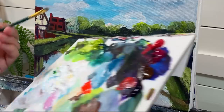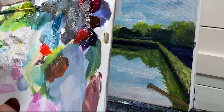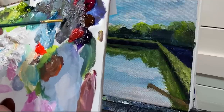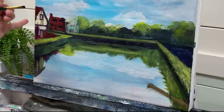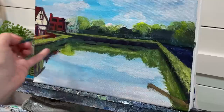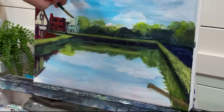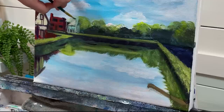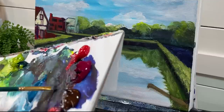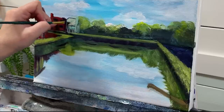So I've washed out those light colors. I'm going to go to my purple, a little bit of phthalo green. Get my brush nice and flat and skinny. We're going to go over these lines again, the roof line, make that stand out. Go over the top. So now we can see that better, and it doesn't look like it's part of this blending into the sky.